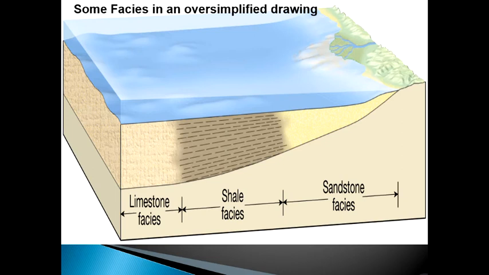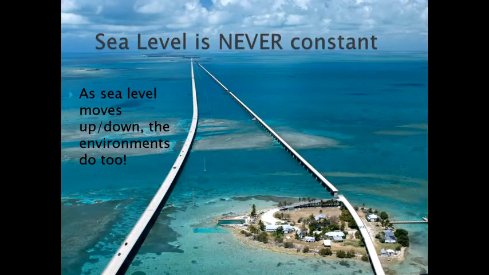Here's another view of essentially the same thing. Here the land is off onto the right side. You can see the green land, the river flowing in and making this delta, but the sediment in the shallow marine area is sands, shales, limestones. And even though it's shown here just building up in one place, one of the things that we know is that the level of the ocean, where a boat would be, where you'd be swimming on top of the ocean, doesn't just stay in one place. It moves. And when it moves, those environments are going to move as well.